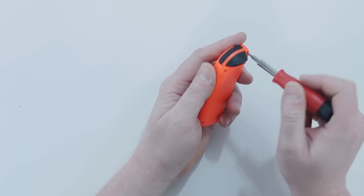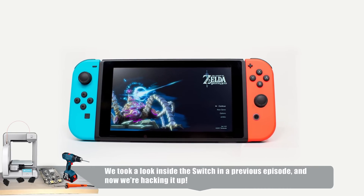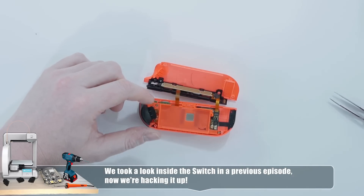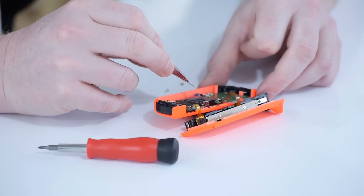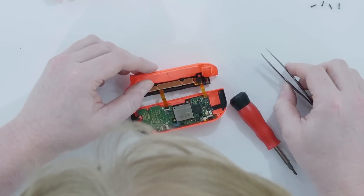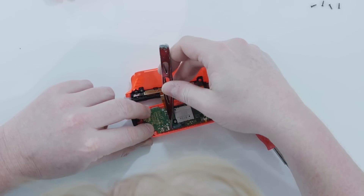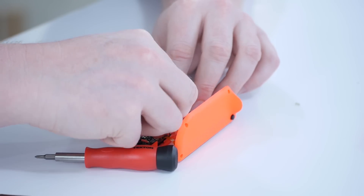All right, I'm opening up the right Joy-Con. The right Joy-Con has an analog stick that is not in the right position, so our thought is to make it so it is in the right position. It looks like they just gave up on security once you get through the outer layer. This is going to be your analog stick right there. It has a finger connector for when it slides into the switch. The analog stick appears to be its own module — it should actually pop out.